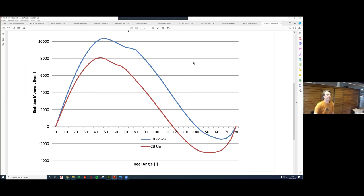This little shoulder, what you see here. You see the shoulder? Yes. That's the pilot house, what's hitting the water. So as soon as the pilot house hits the water, you get an extra buoyancy of volume, what wants to bring the boat back up. So that gives an extra tendency to bring it back up again.